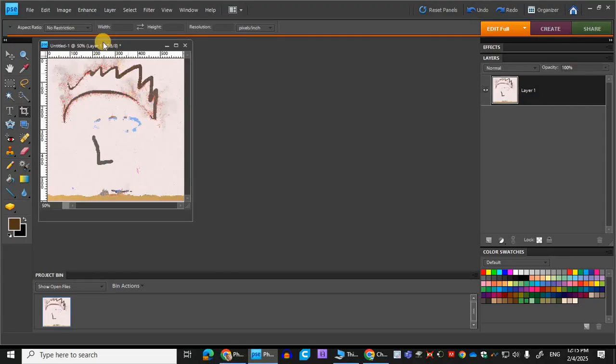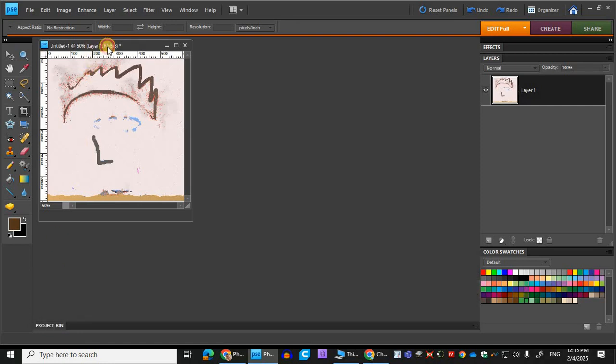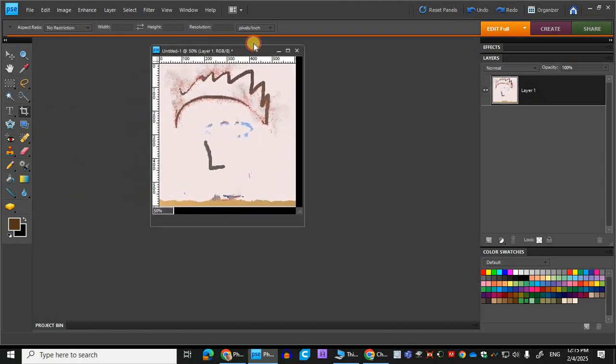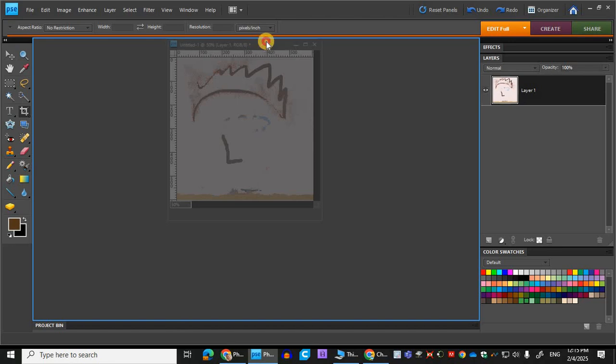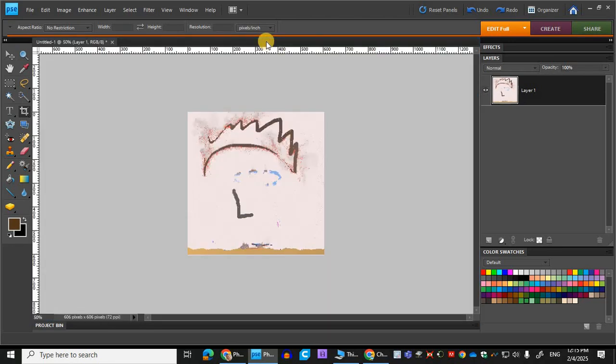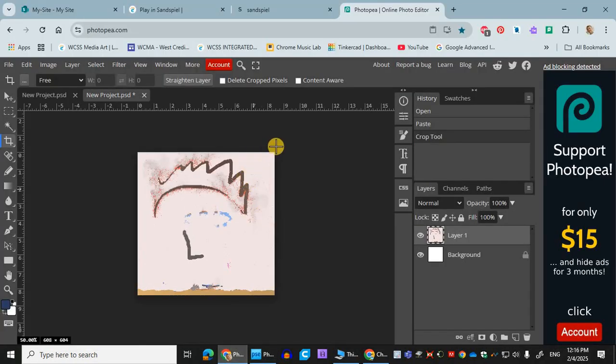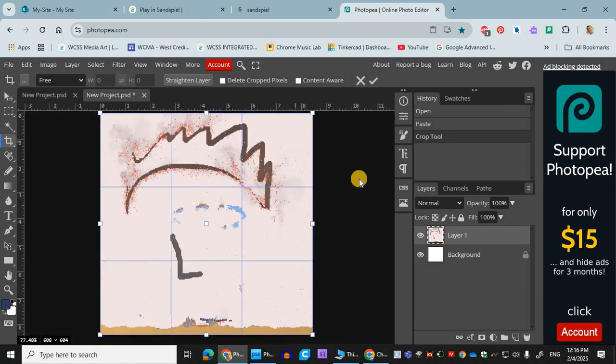So going back to Photoshop, this looks like a kind of a small view of things. The project bin is showing. You can double click on project bin to nest it or hide it away. And you can drag this window by this gray bar at the top up towards the orange line to maximize it within the view. Let go once you see this blue halo. Then you can press Ctrl 0 and that will fit it to screen. In Photopea, the way you can maximize space is the same thing, Ctrl 0, and that'll maximize it within the visible space.